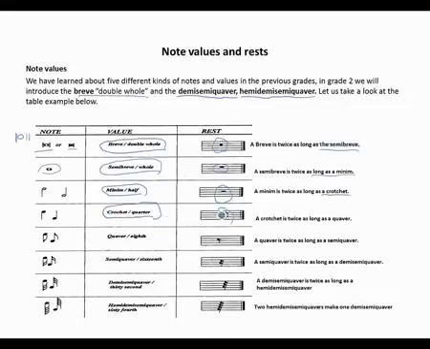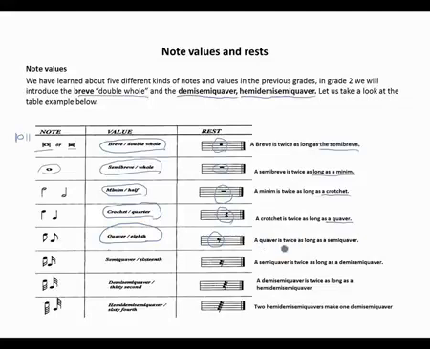This is how a crotchet rest looks like. A crotchet is twice as long as a quaver. A quaver is half of a crotchet, also known as the eighth note. This is how the eighth note rest looks like. Starts with a bit of a flag or line, then a straight line going down.